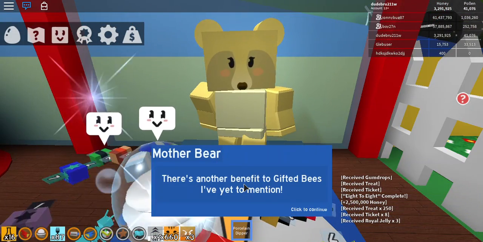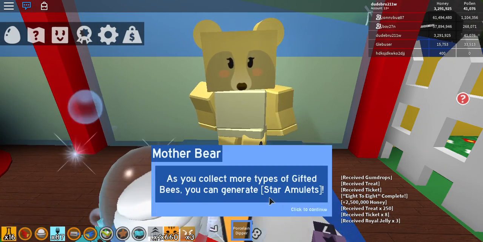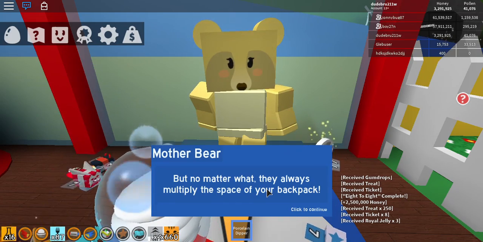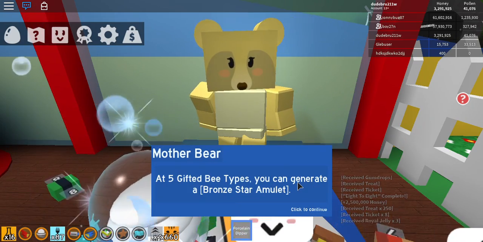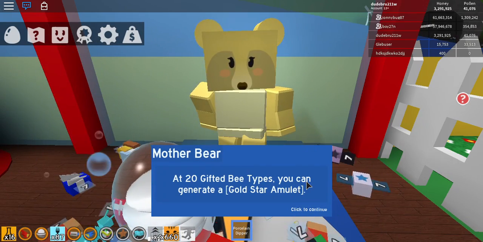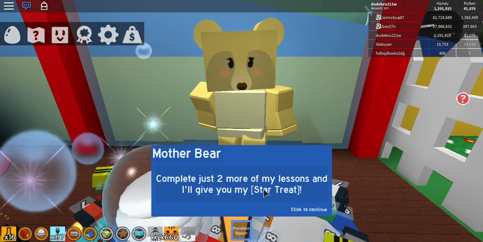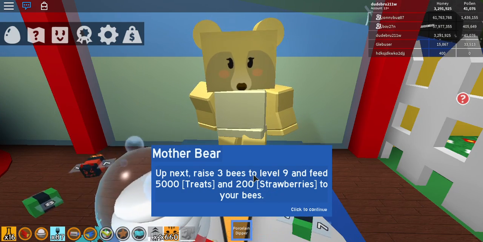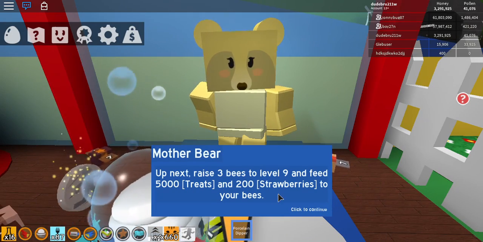There is another benefit to gifted bees I've yet to mention, and this might be my favorite thing about them. As you collect more types of gifted bees, you can generate star amulets. Star amulets are gorgeous trinkets that grant a variety of perks. But no matter what, they always multiply the space of your backpack. At 5 gifted bees, you can generate a bronze star amulet. At 10 gifted bees, a silver. At 20 gifted bees, a gold. And at 30 gifted bees, a diamond star amulet. Complete just two more of my lessons and I'll give you my star treat. Up next, raise 3 bees to level 9. Feed 5,000 treats and 200 strawberries to your bees.